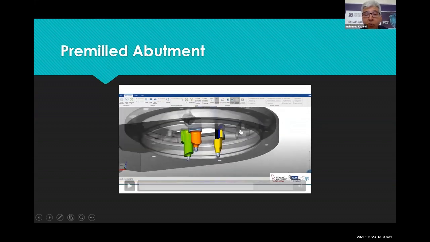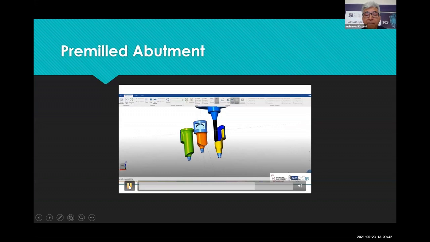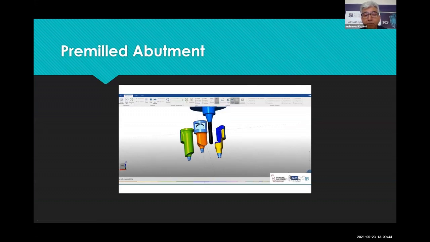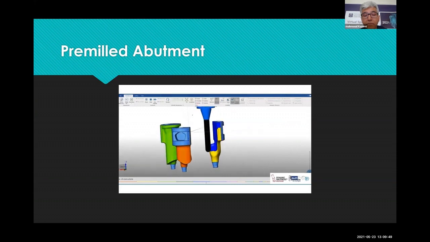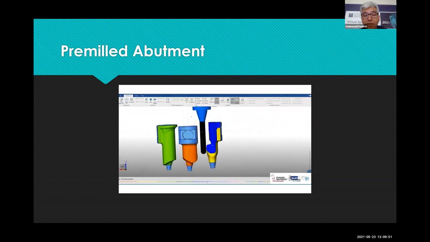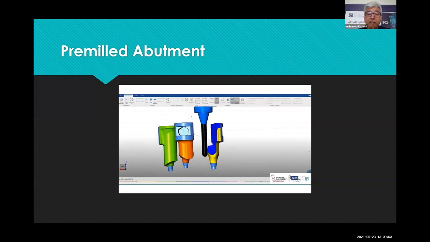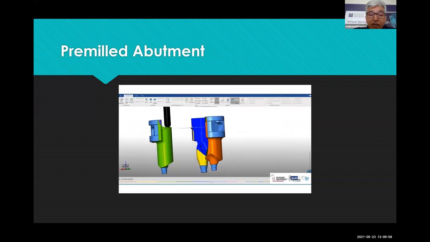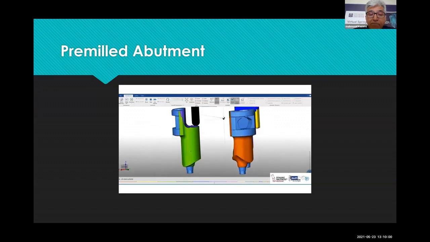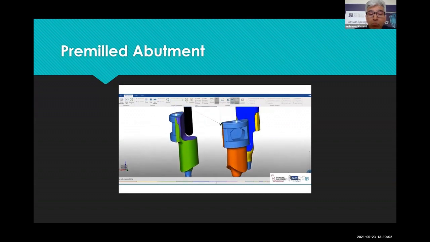I said the holder is there, in which the pre-milled abutments are fixed, and it's making a smooth surface.